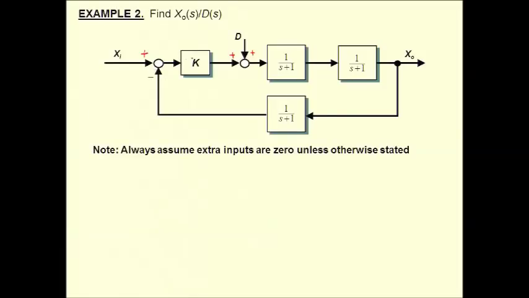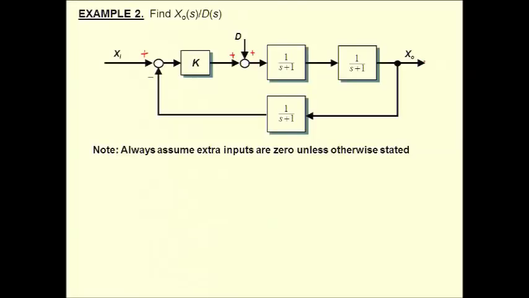That summing junction goes into that one, then a gain, and then it goes into another summing junction with this, which we've seen before. This is how we introduce disturbances within a block diagram, by some additive signal coming from somewhere else. It goes into a block, and then the output of that goes into a block, and then the result is fed back, which goes into the first summing junction. So this system has 2 inputs and 1 output. Even though this signal doesn't come from the left, it's still an input. So xi and d are inputs and xo is an output.